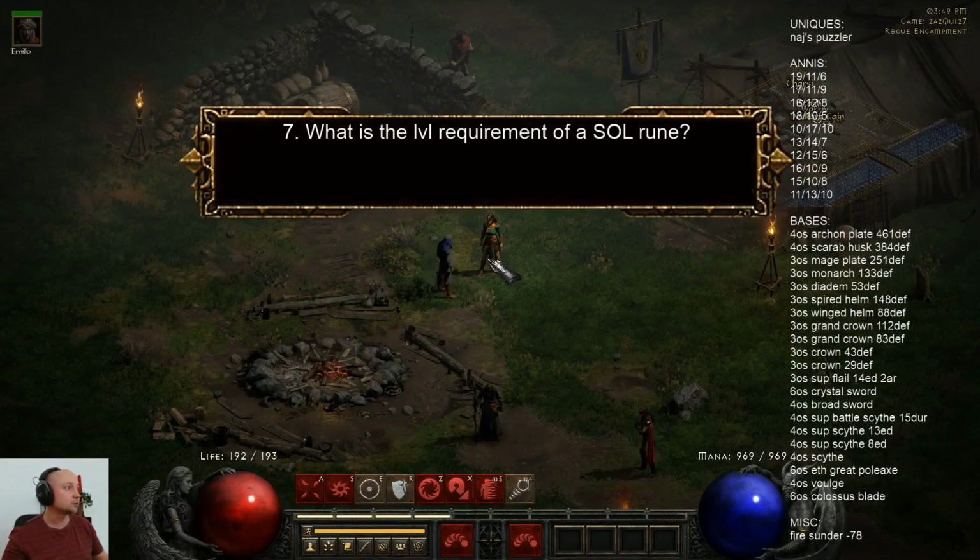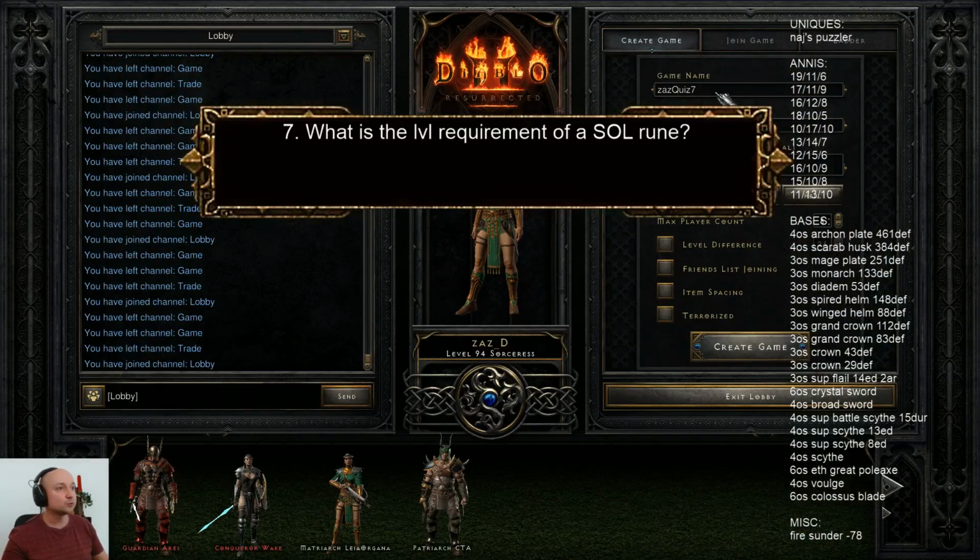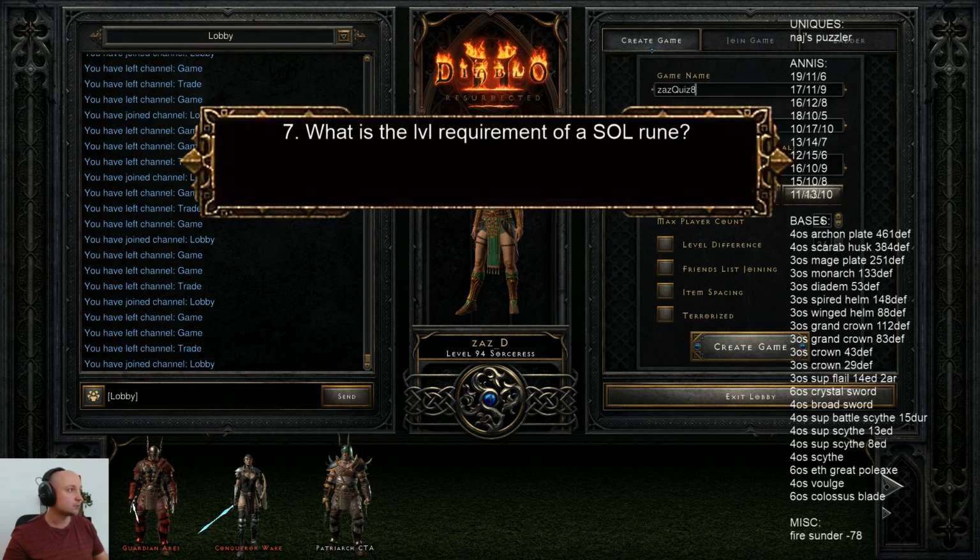So I'm gonna make a next game. So the answer to this question was 27. The level requirement of a soul rune is 27. Okay, quiz question number 8. And as I said, the questions are getting easier and easier. This one is starting to be very, very easy.